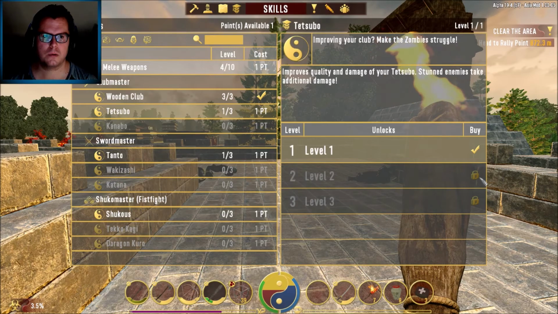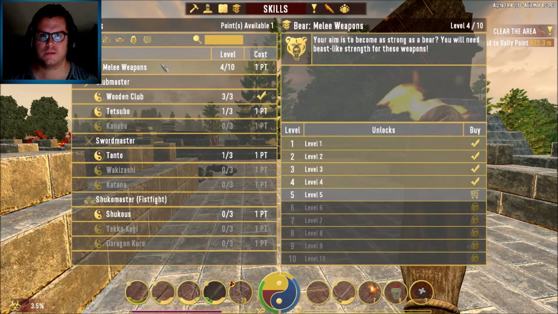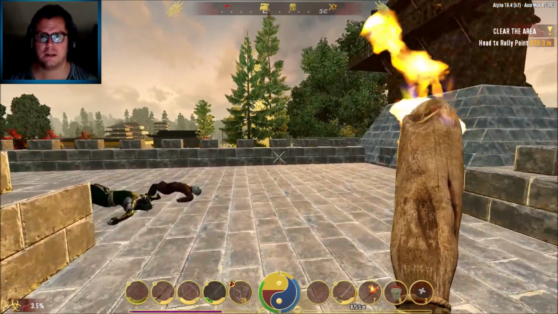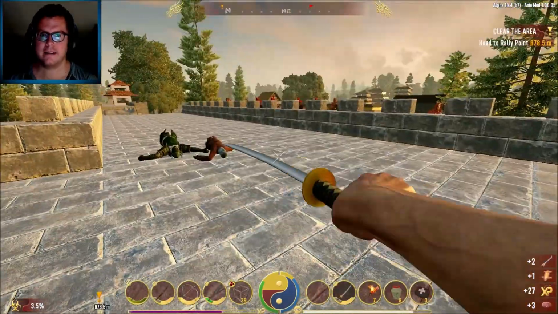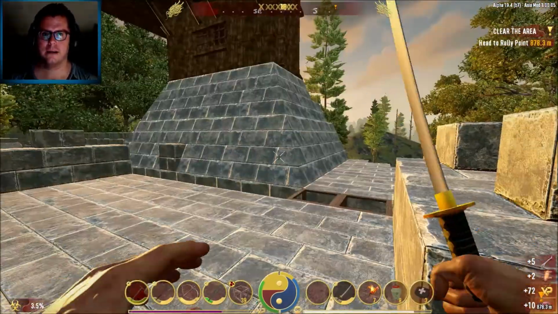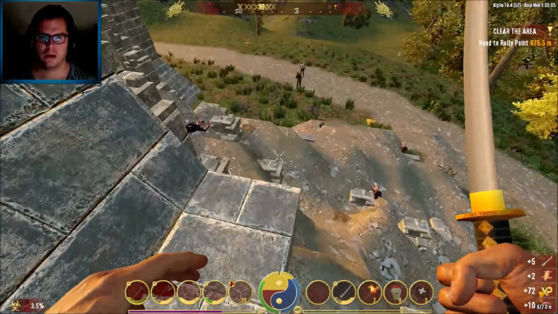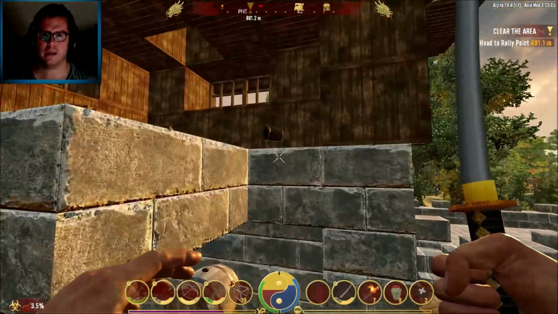Wooden club, Tetsubo. Okay, so it's unfortunate that I didn't wait for this to be level 5, because now we can make a better level Tetsubo. But we still need another skill point anyway. I think that's going to get it a level higher, right? Since the club was level 3, our Tetsubo is now level 3. So all we need to do is work on the Tetsubo level, and the next weapon's level will be even higher than that.